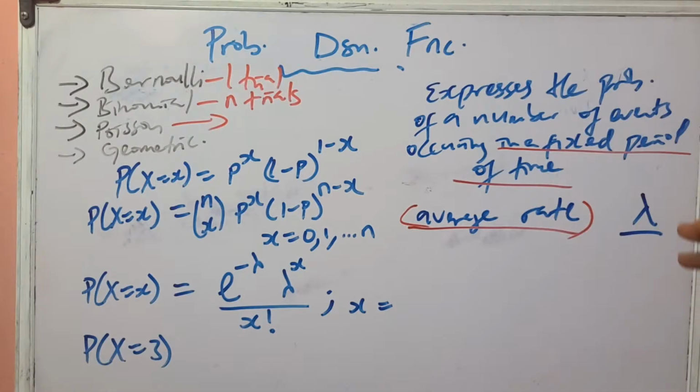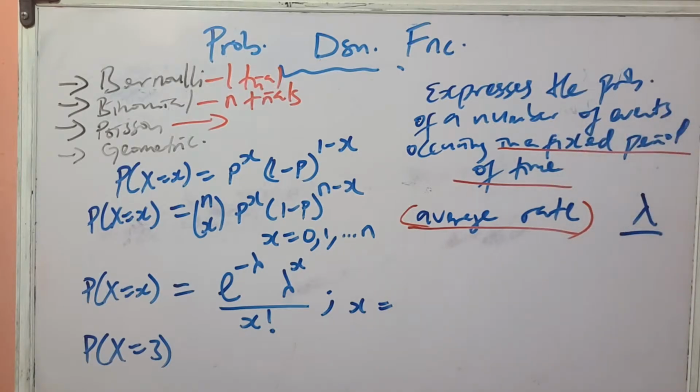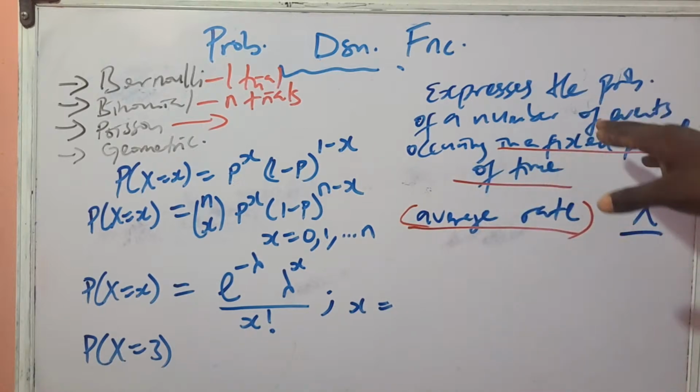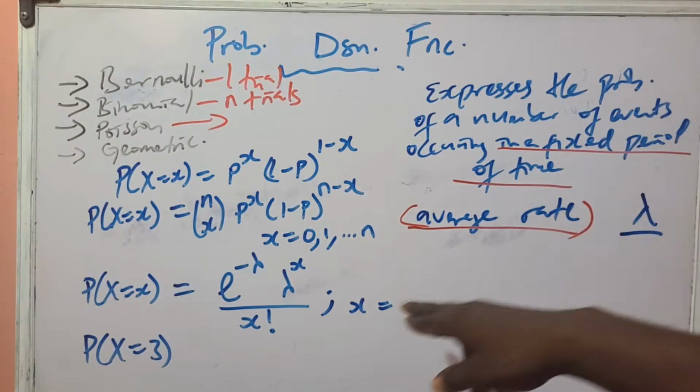But you can now be talking about what's the probability of having a certain number of events in a particular period, maybe in 2 minutes or in 2 hours, depending on whatever the question is saying. So that's what your x here is representing, the successes. If I say what's the probability of having exactly 4 radioactive decays, that means 4 will represent the success.